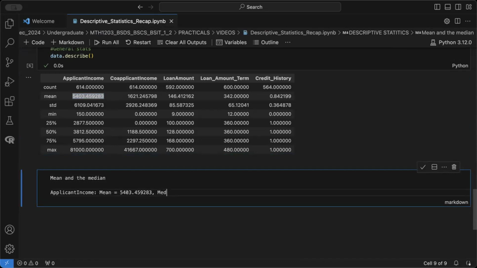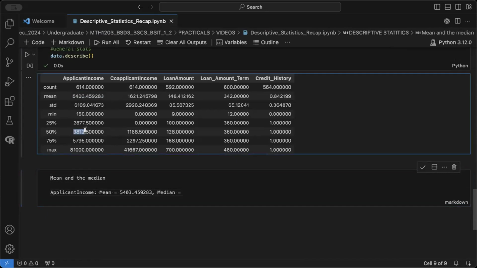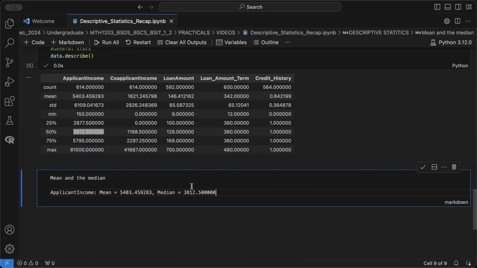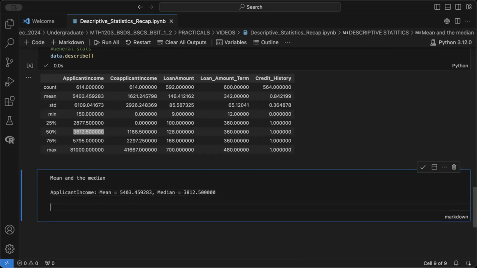And its median is a value that's much lower, right? What does this tell us about this particular value? Okay, the mean is greater than the median.